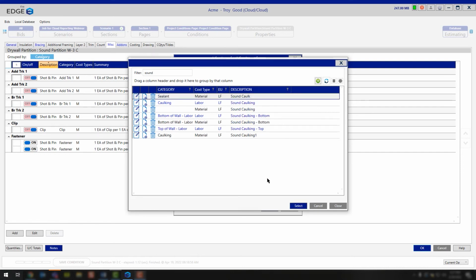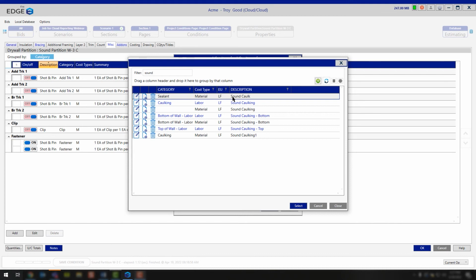Notice how I didn't modify any of the other tabs. The reason that we didn't modify any of the other tabs is due to the fact that you're going to run the wizard on this item when you get out to your pricing screen, and that's going to allow you to customize how that product is ordered as well as how that product is priced. So you'll notice that we only have the material item.